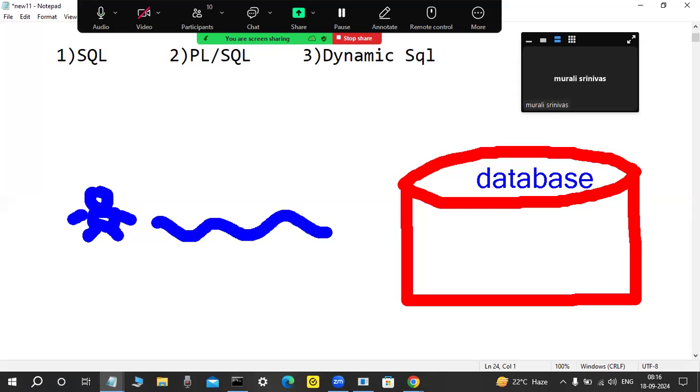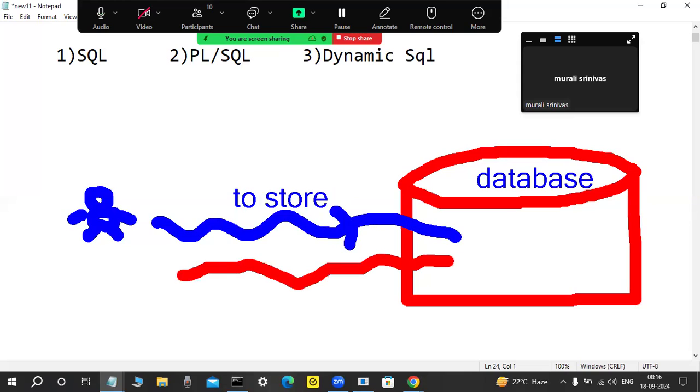For example, this user wants to store some data into the Oracle database. Otherwise, this user wants to fetch, fetch means retrieve, some data from the Oracle database.